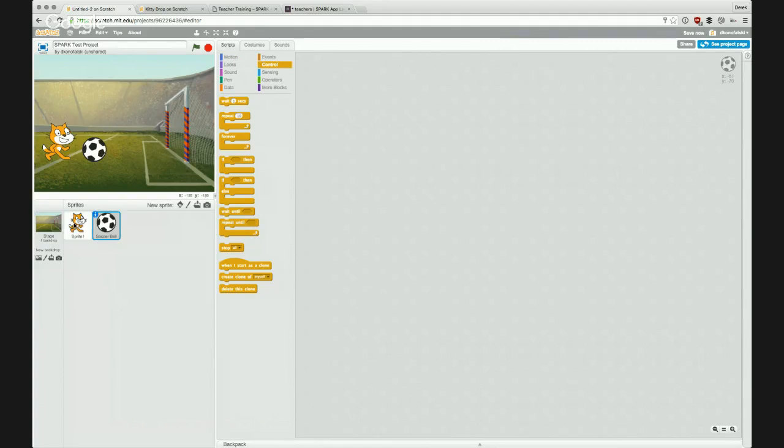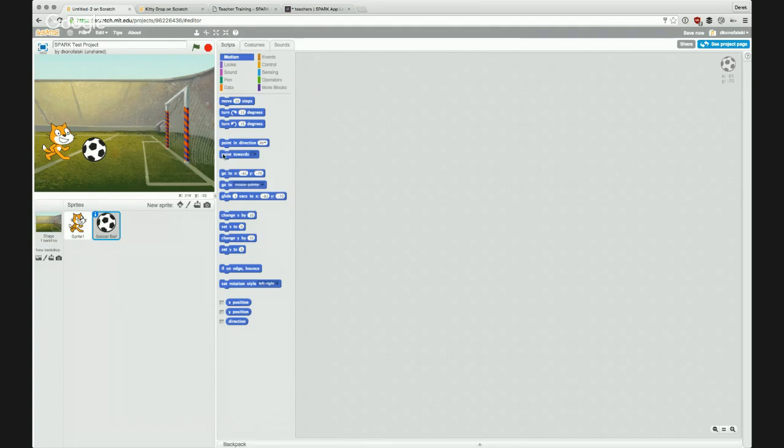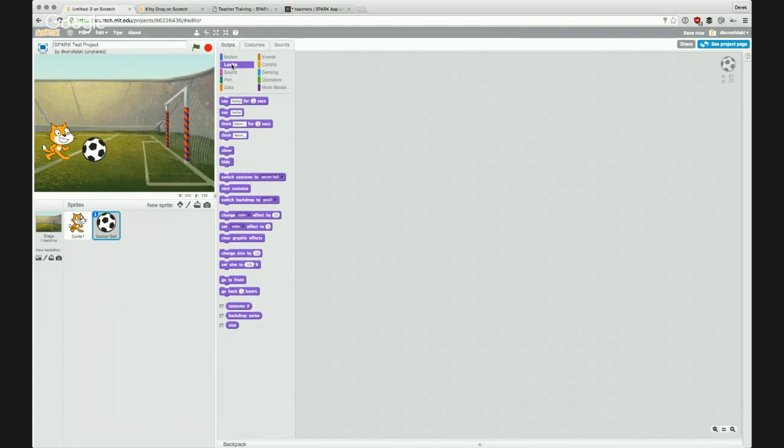And you'll notice that my workspace changes as I flip back and forth between the different characters or the different sprites. So Scratch, the cat, still has his blocks that we've put in there. And the soccer ball doesn't have anything because we haven't done anything yet. So first thing I'm going to do is the soccer ball seems a little oversized. So I'm going to use some of these blocks to change the way that that soccer ball looks. If I click on the looks section, we've got some other blocks that we're going to use. In this case, I want to use a block that sets the size. So I'm going to set the size of that soccer ball to 50%.